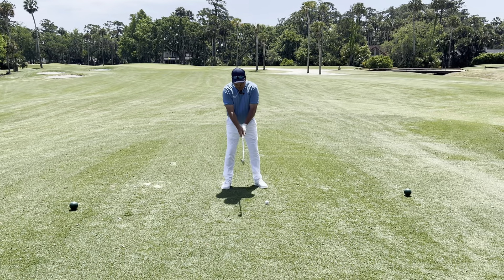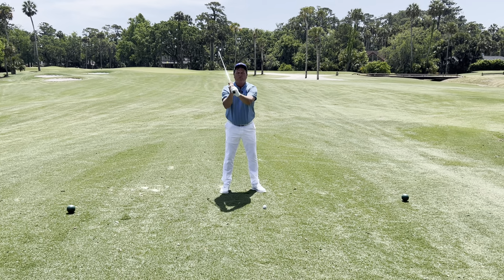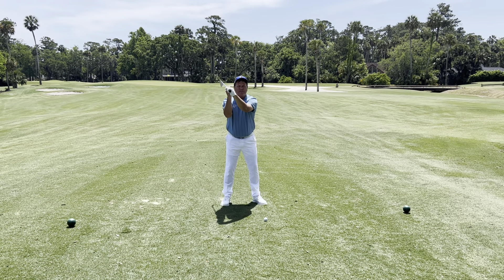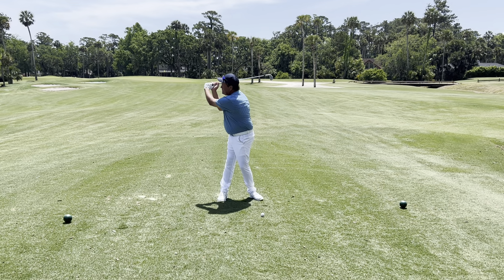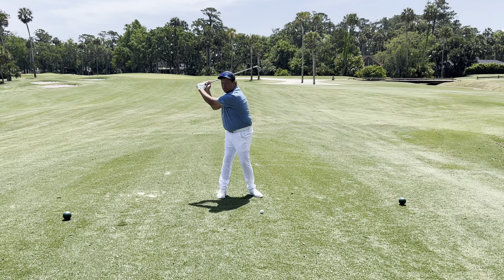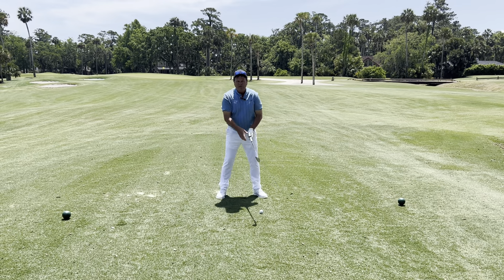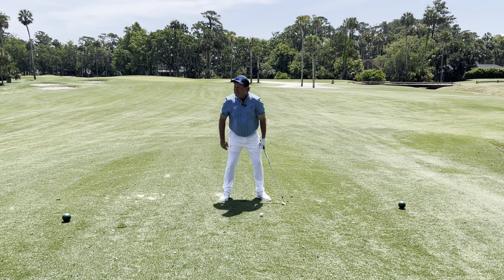So that's how we bring the club to the top in this hammering motion. If I just position my hands off my right shoulder and bring it up in a hammering motion, everybody could do this motion. The club's in a full position. The only other motion we make in the backswing is a rotation of the body. And not only do I have a full swing, but I have the club in the correct position at the top. So the backswing is two moves — this move and this move.